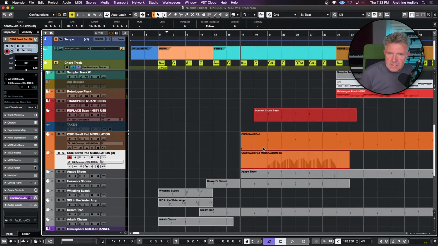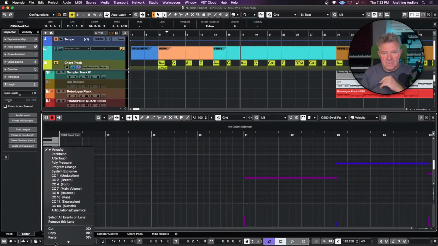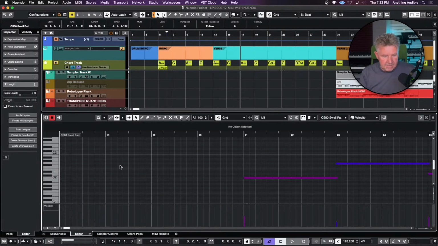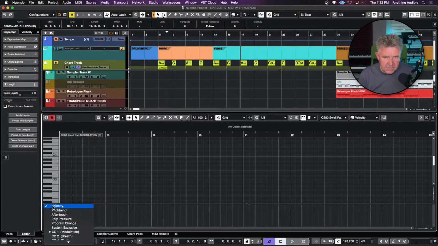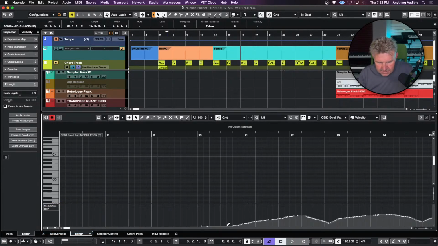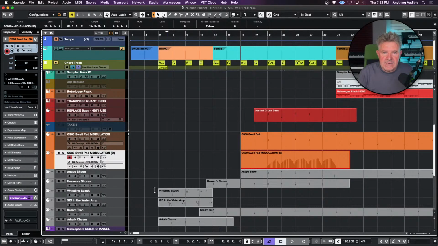Verse 2, great. That's all we need on that section, right? So there's our modulation. As you looked at before, you have velocity by default. You've got a lot of information that you can use underneath the track. By default, it shows velocity. There's our CC1 modulation. That can be moved. It can be copied and pasted and shifted and nudged and edited. That's on a separate track. It's feeding the same instrument. I can have filter changes going on. I can do all kinds of stuff. Right. So there we go. Beautiful.